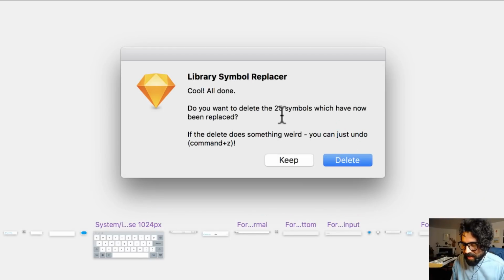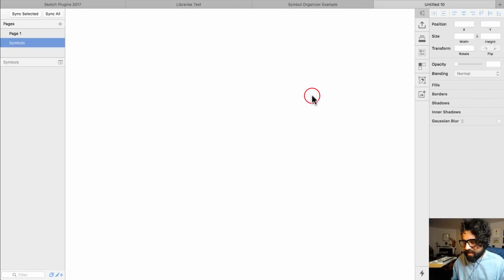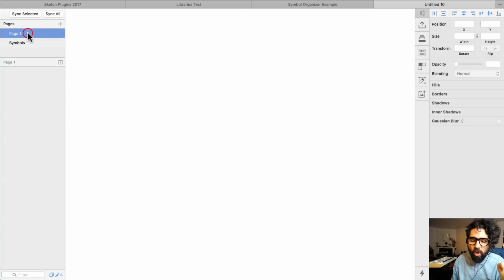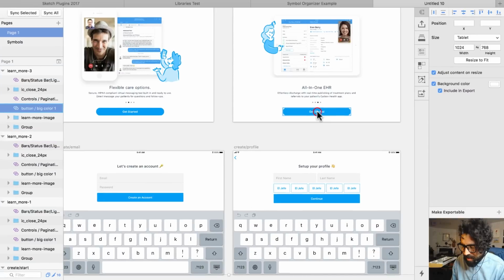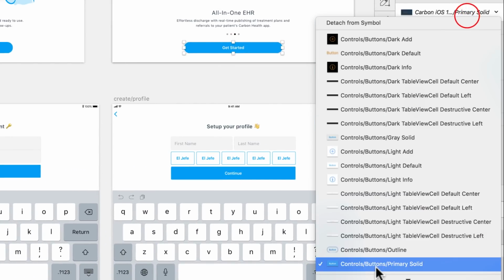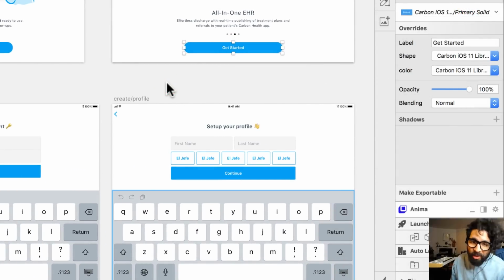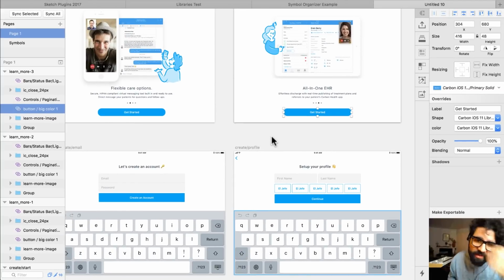So I just import it, and then it's asking me, hey, do you want to get rid of these symbols because you don't need them anymore? So I'm going to say yes, delete them. And now my symbols page is empty because there are no more symbols embedded in this document. They're all coming from a library. As you can see here, boom, this is coming from a library again, which is pretty cool. It saves you a lot of time. One disclaimer is that Sketch is actually working on solving this natively. So before Sketch actually solves it, you're going to have to be using this plugin.